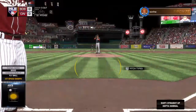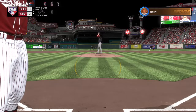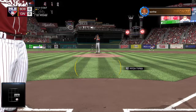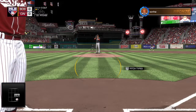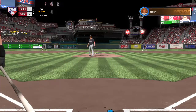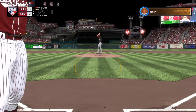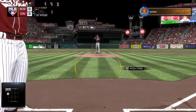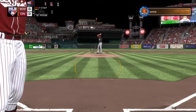So stepping in, Eugenio Suarez. He'll start things out here in a tie ball game. Eugenio Suarez. There's Porcello back at it now as he gets ahead of the leadoff man. No balls and a strike. And the pitch. And the changeup is way low that time. A 1-1 count. Here's the pitch. And this one runs a little too far in, ball 2. Seems to me like they're pitching him a little bit more cautiously after that double he had his first time up.